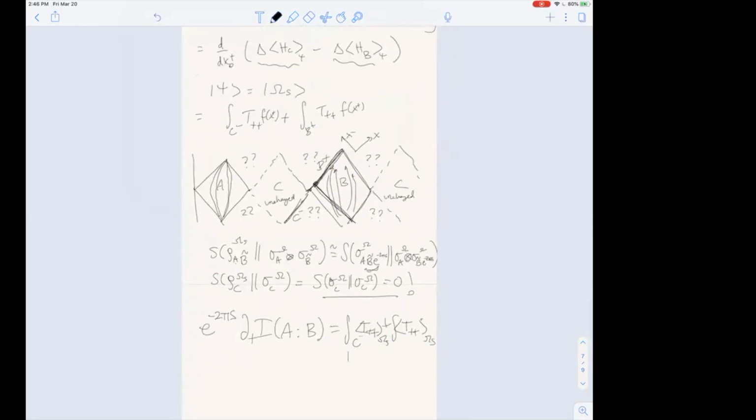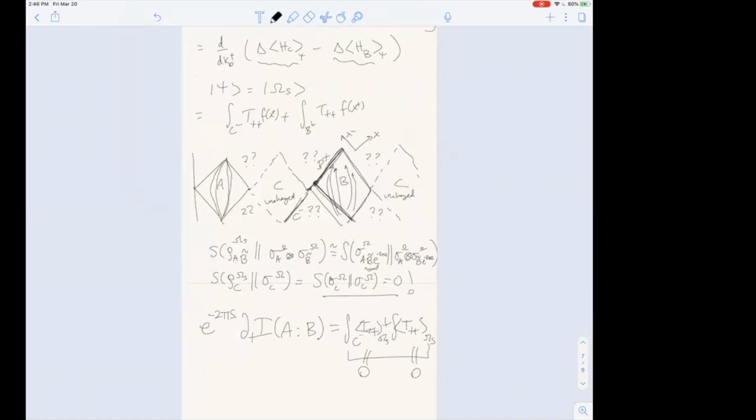And naively, what I find is that this term is 0 and this term is 0. So then I get confused. Well, the mutual information derivative is 0. The answer is that actually you need to be careful about the endpoints of these integrals here. And there's actually a shock that you can figure out is there, and the shock precisely has the right amount of... Sorry, I missed. This is not quite right. When the dust settles, the answer is e to the minus 2 pi s minus 1.